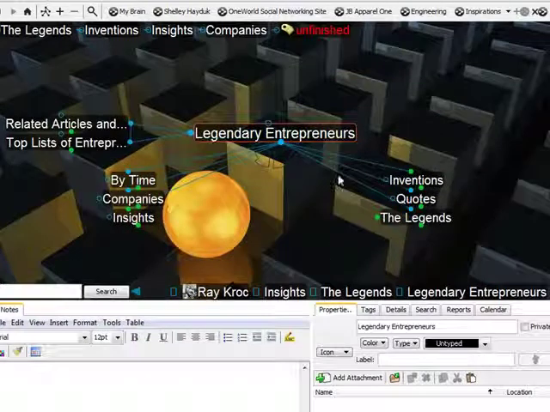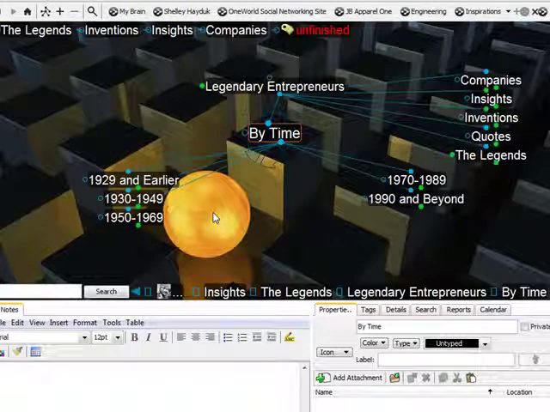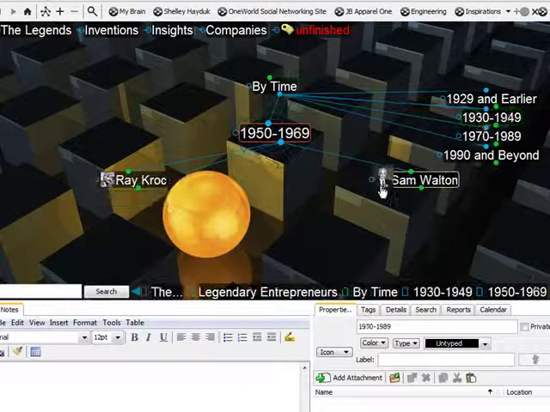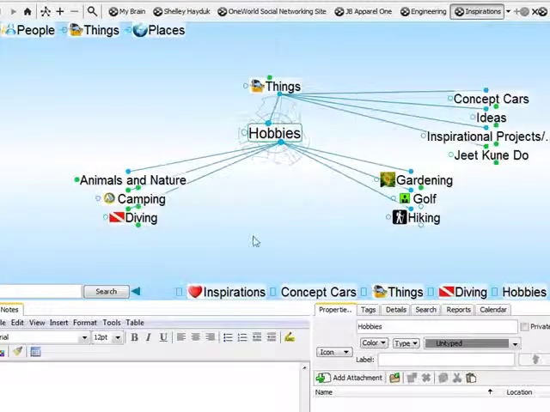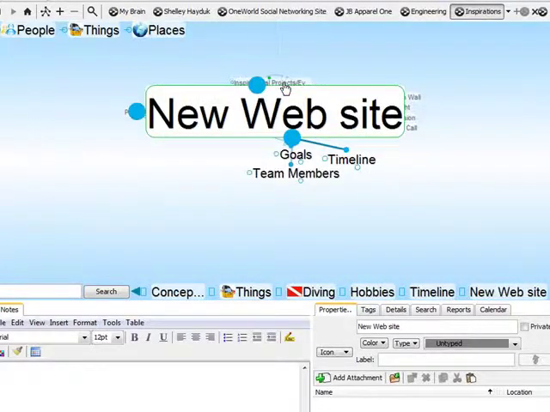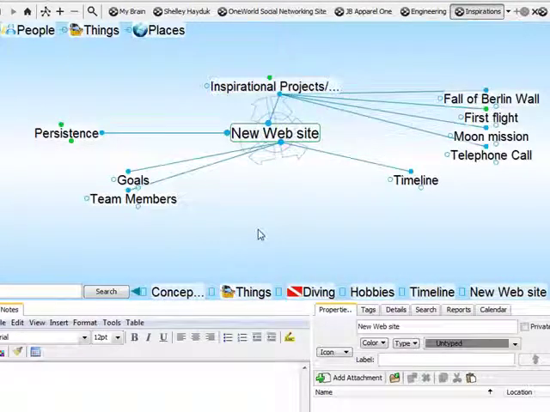content organized under many categories, one of them being time, and in this case, time is organized by year. With a journal, you can do monthly or weekly. So let me switch back to the inspiration brain here, and let's go to timelines. Oh, I'm sorry, wrong brain. I want to go to Know Thyself.